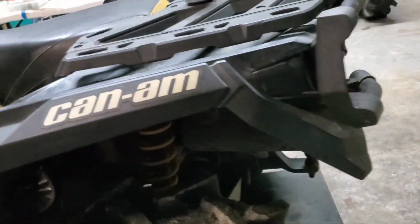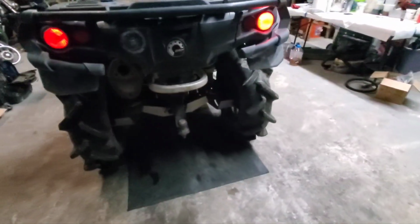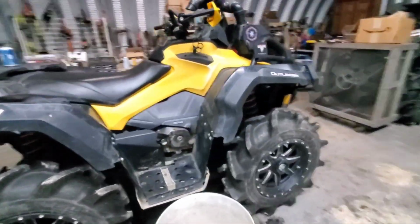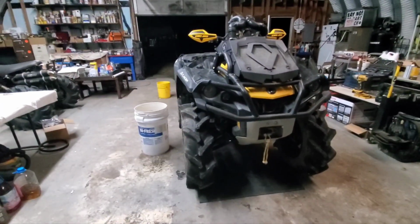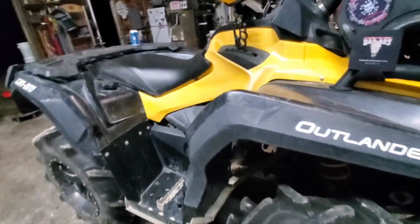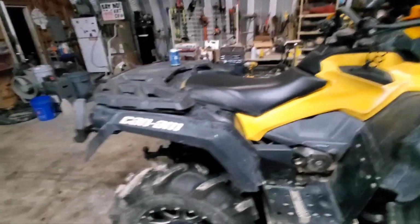We got the 31s, BKTs on it as of right now. Everything should be good. Axles, Demon axles, the lift, I mean, you name it. So it's ready to rock. I haven't taken it on a ride since I did all the upgrades. So we'll see what she does, hopefully soon, if I can get out of this shop at some point.